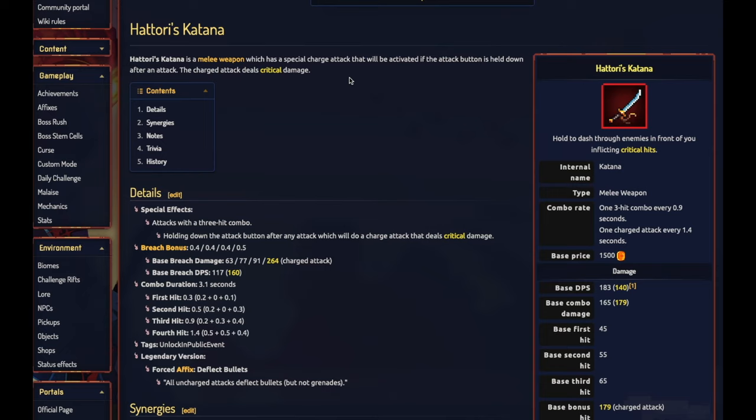The way it works is that it has a four-hit combo, and it does decent damage, but what you can do is if you charge the attack and you let it go, you'll kind of fly halfway across the screen. You'll do critical damage to any enemies that are in the way. And it's also really cool because when you do that, there's like these little sakura, little cherry blossoms that come out from the sword. But any enemies that are in the way will take critical damage.